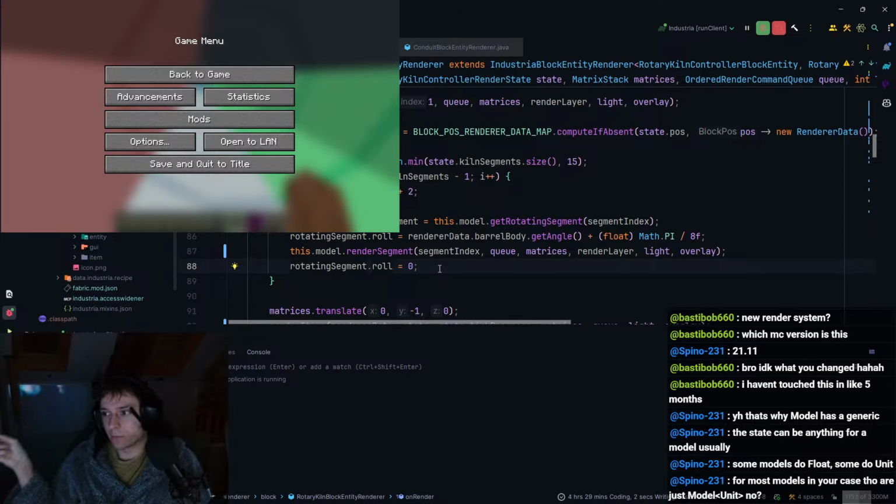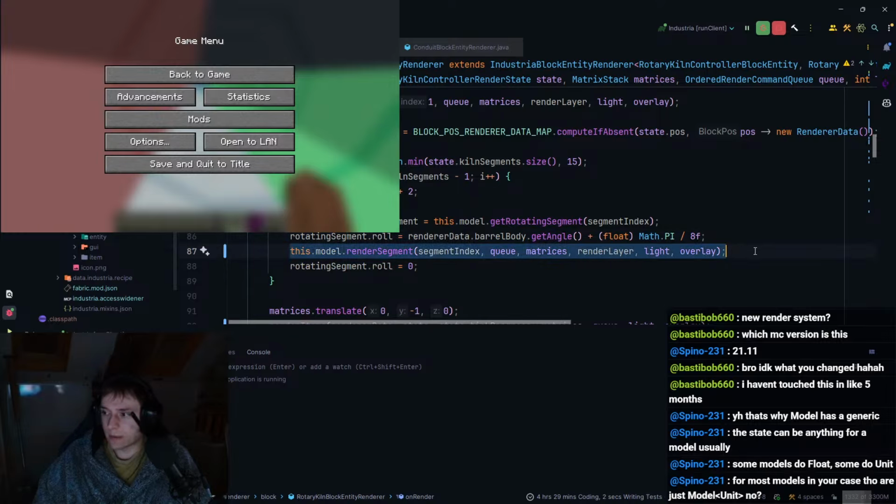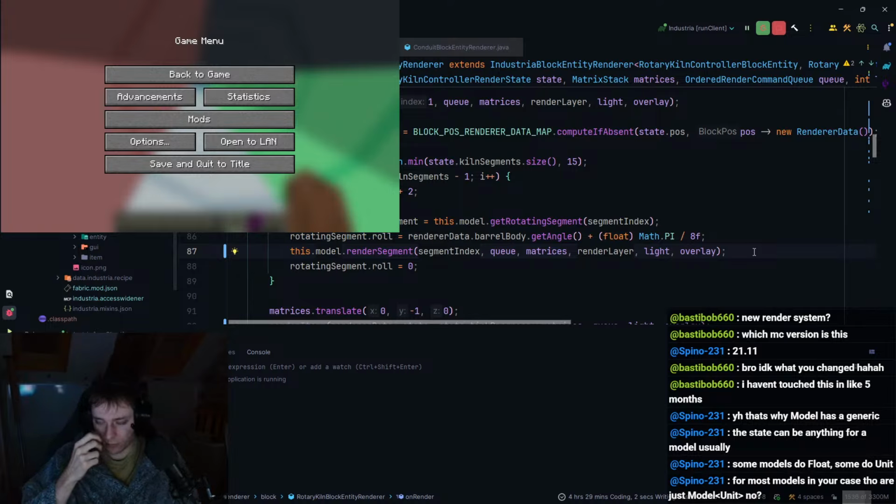Also, rather than rendering each segment individually, I will have to pass into the model the specific number of segments that need to be rendered. That way the render method of the model knows what it needs to use, I think.